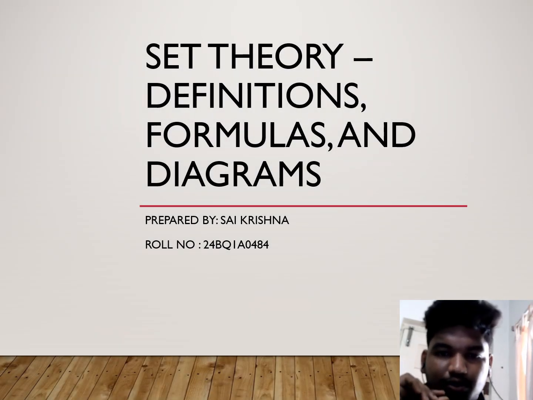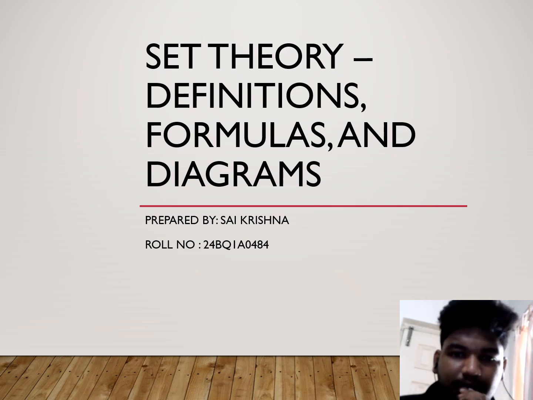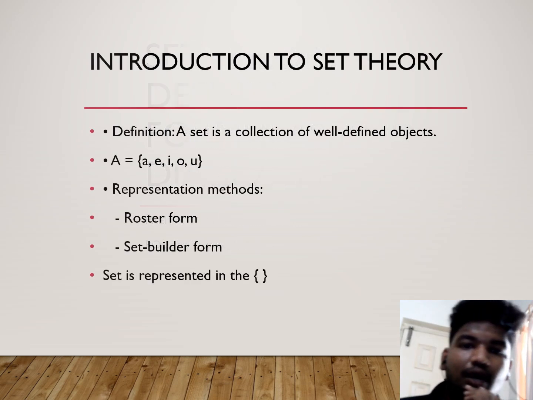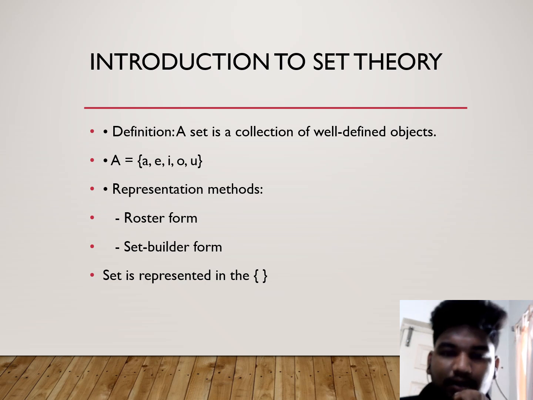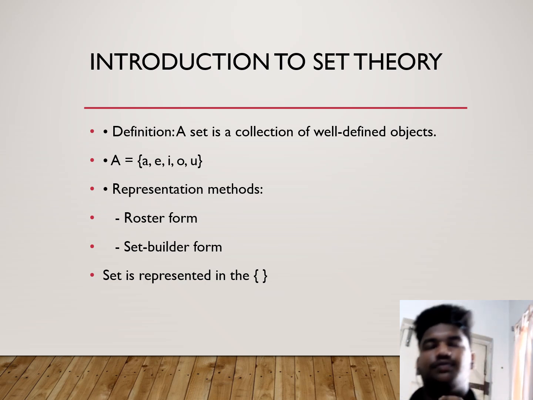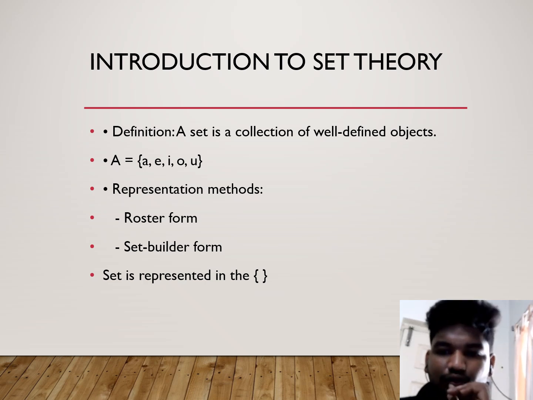I want to explain about set theory, its definitions and all the formulas in set theory. First, we have to know about the set. What is a set? The definition of a set is a collection of well-defined objects, and a set is denoted by capital letters, and inside the set there are small letters.